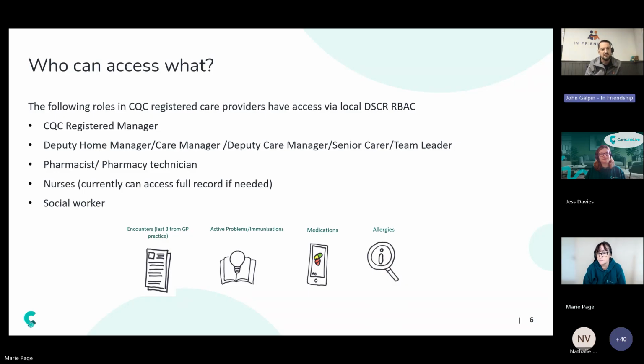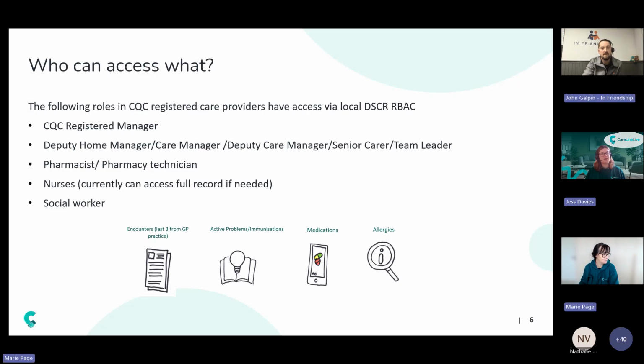So we're fully restricted access, and for us and what we do for our clients that is perfectly fine. To your point about clients not wanting a full medical history, absolutely. So when we began exploring the consent and advertising this service to our clients, one of the first questions is how much of my medical history can you see, and how far back are you going? And me personally, if I was on the other end of that, I wouldn't want someone that I don't know or a company I've just started to work with to have full access to my records. That's private to myself. So generally, we actually find that the last 3 encounters is absolutely all we need.